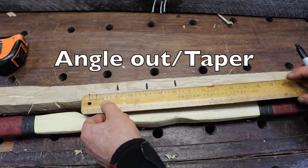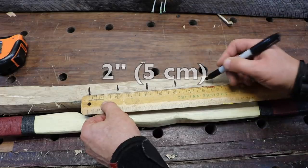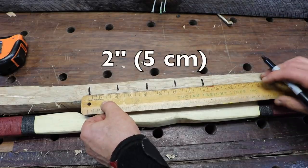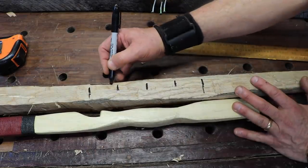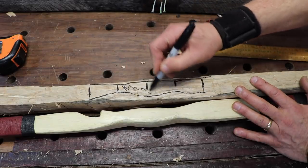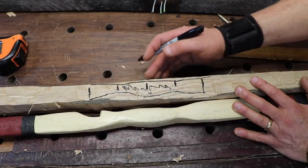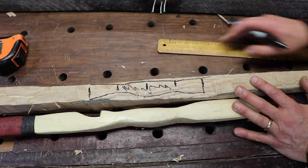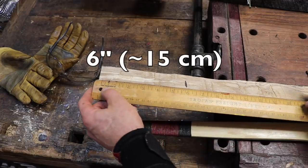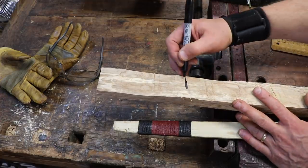Then it's going to angle out from there. 2 inches more on that. And here's our handle. I'm not going to put an arrow rest on this one. I'm just going to do the traditional approach and use my hand as the arrow rest. I'm coming 6 inches off the end, and this is where it's going to taper in.